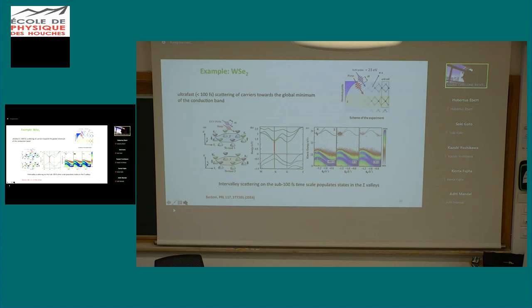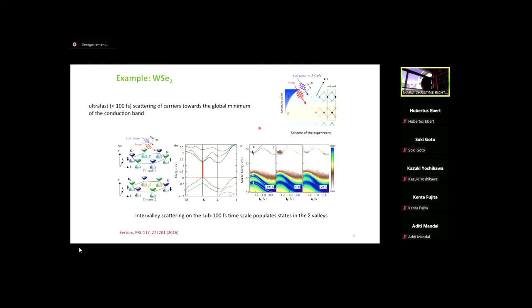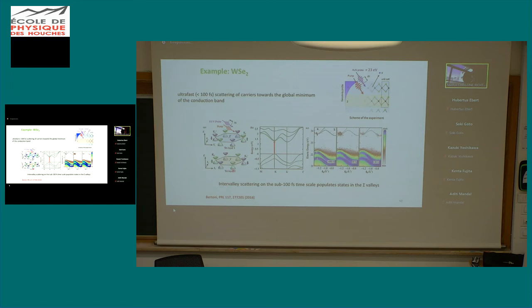So with this, I come back to the same material to give you an example of a time resolved study. So this is tungsten diselenide again. And here is again a sketch of the electronic structure, now in three dimensions. So here is the ground state, which you have seen, now shown by these cups. These cups are at the K points. They correspond to the two bands I've shown just before. So here, if you remember, this valence band 1 and valence band 2, with a splitting of 0.5 electron volts. So this is the ground state, and then there are some valleys in the excited state. So this is the state we will pump, which has been pumped by a pump laser.